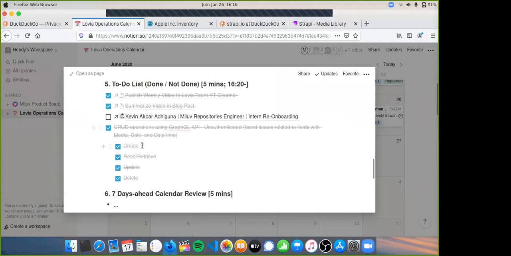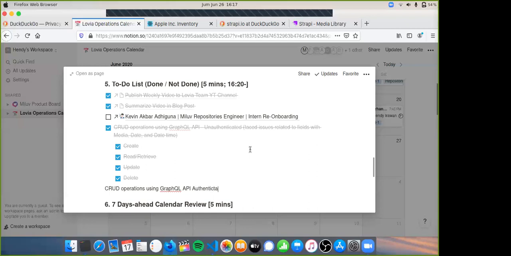And for the to-do list, I think I would add the CRUD operation using GraphQL API, but authenticated, maybe. Authenticated.